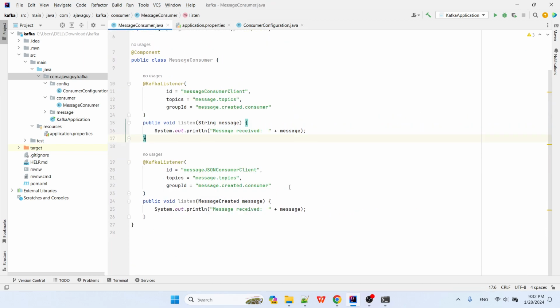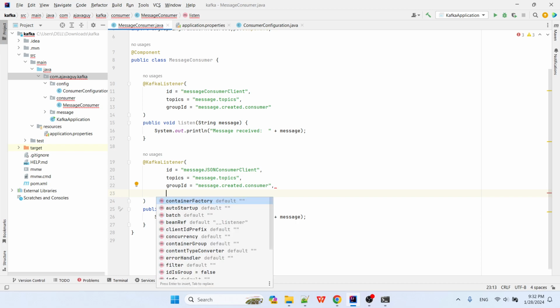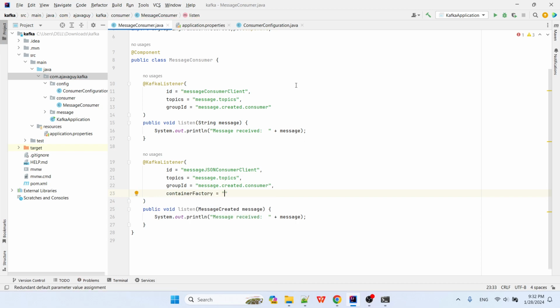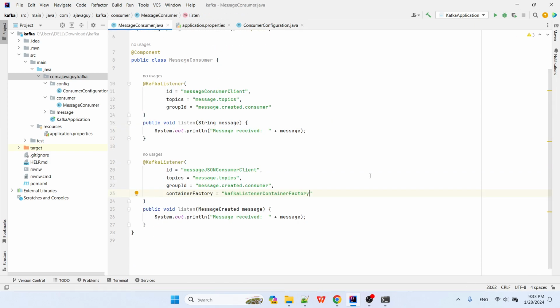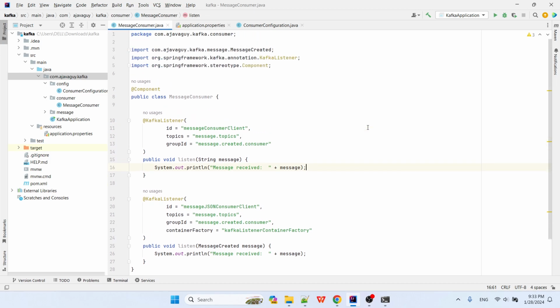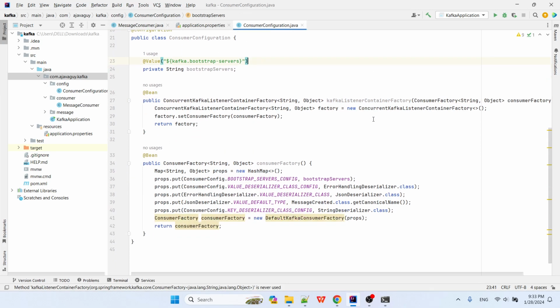I will declare it as a container factory and copy this name. Okay, that is everything we need to define a Kafka listener container factory this time and use this configuration.